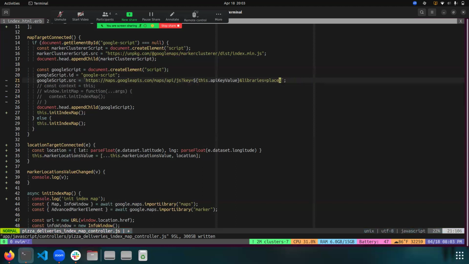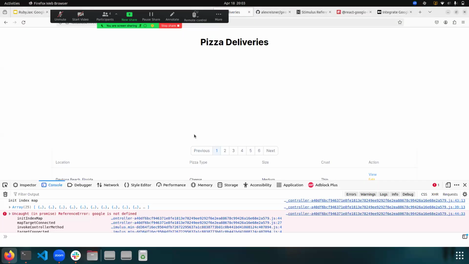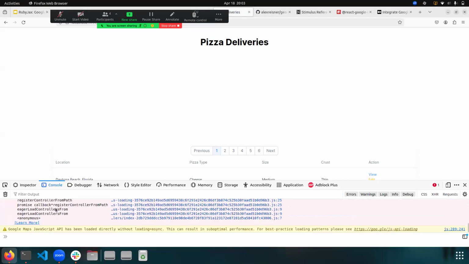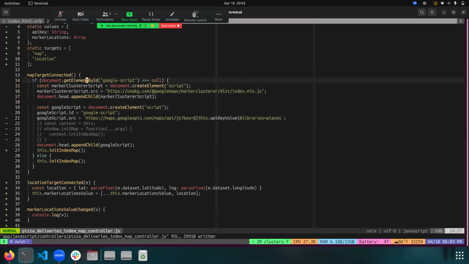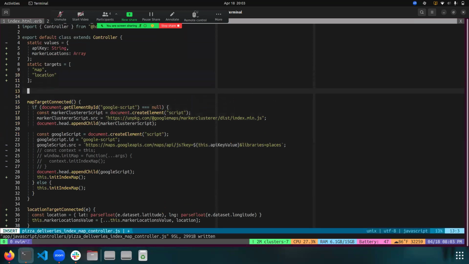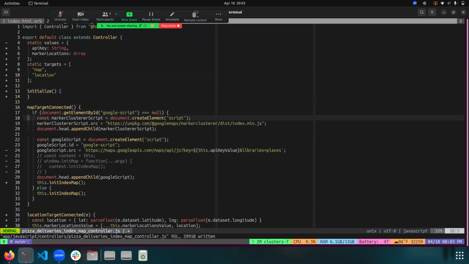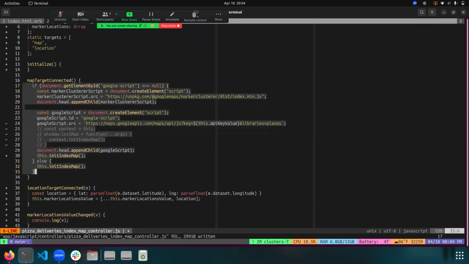Yeah, that's why I'm like, just kill all of that. Just make it as basic as possible. And I would move that to initialize. You mean like connected? No, initialize. Initialize fires one time, and connected fires every time a controller connects, because you can load a controller multiple times on a page. Same as a target. Initialize only fires one time when the app loads the controller.